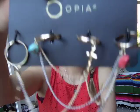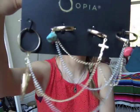So, I don't know how well you can see. So yeah, we'll try those out. I just don't think they're the kind of rings you wear to work. But yeah, we'll try them out on a day we're not really doing anything. But yeah, £2, kind of interlinked chain rings.